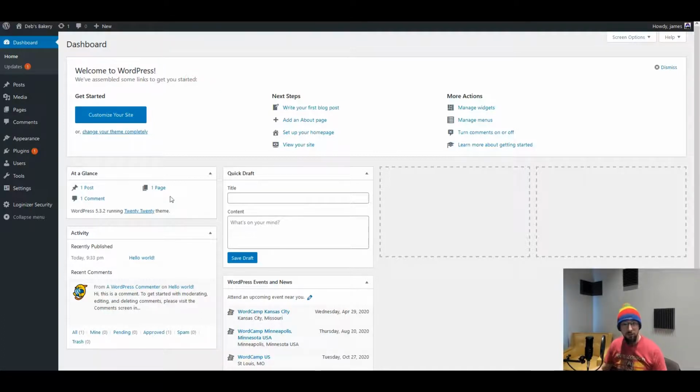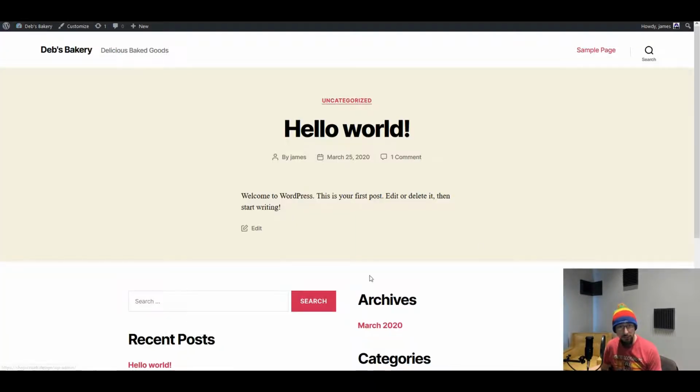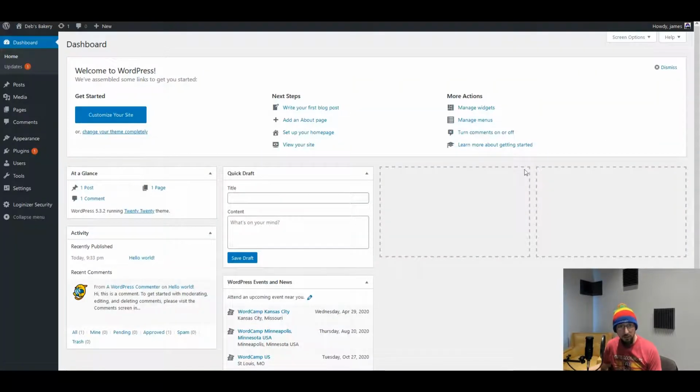Okay, so this is the WordPress, what we call backend or the dashboard. This is a part that only you can see as the owner of the website. None of your visitors can see this part. So a couple quick little things here. When you're in the back end and you want to quickly just look at the front end, simply click on the name of your website up here, and this will take you to the front end. And then you can click on the name again and switch back to your back end. So you don't have to keep opening a bunch of new tabs.